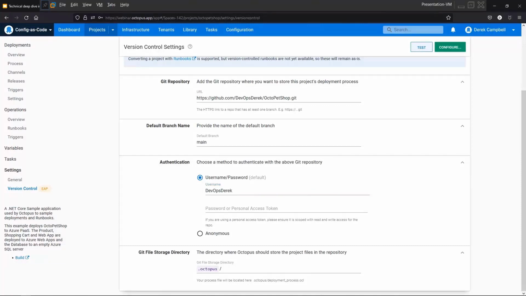I think that's what's really going to be the way forward for people. I see this as something that's maybe 95% applied to existing projects, and then as you bring new ones on, you'll probably use version control for those as well.